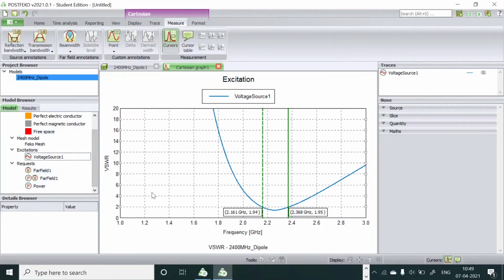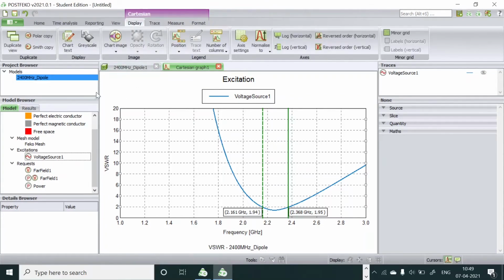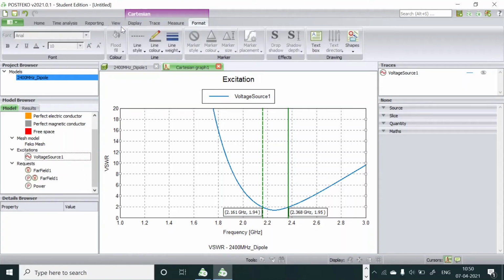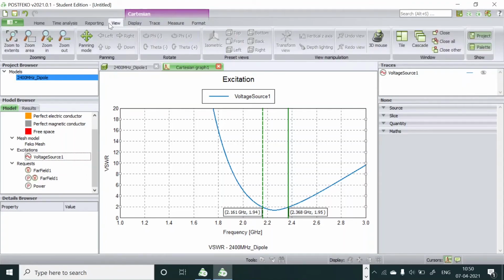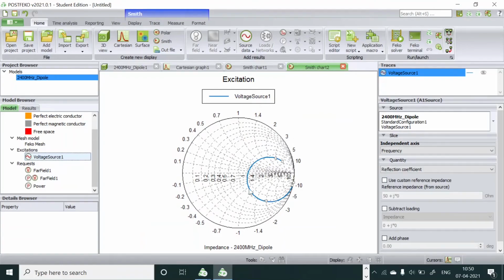Okay, so now let us look at the impedance matching. It will be nice to see the Smith chart of the plot. So okay, now I have the Smith chart here. To see this Smith chart, drag the voltage source onto the Smith chart. You can also put some markers.